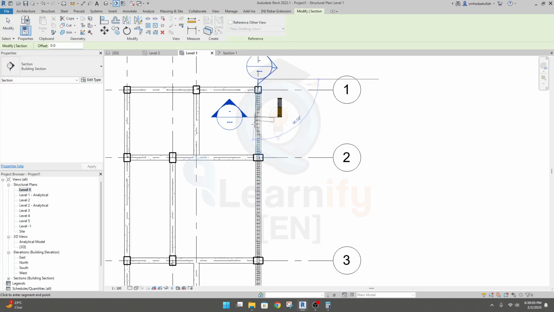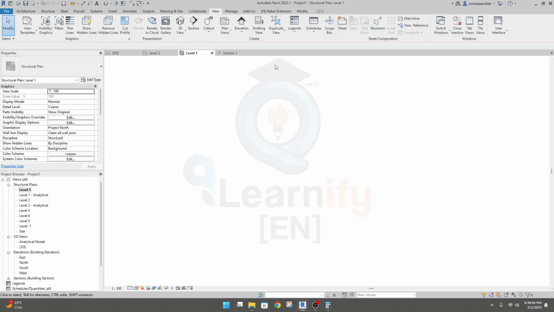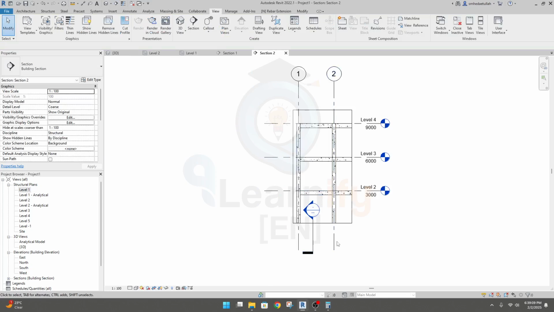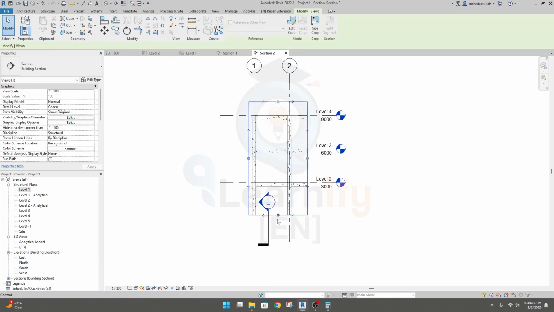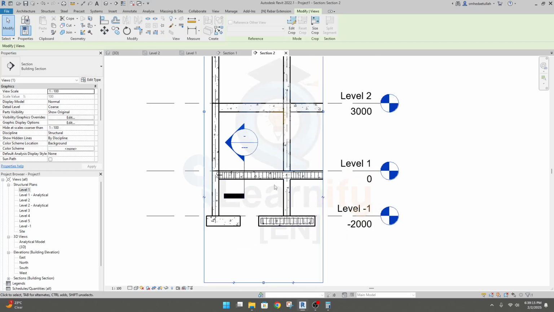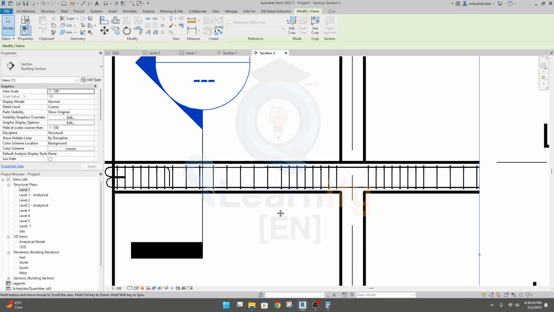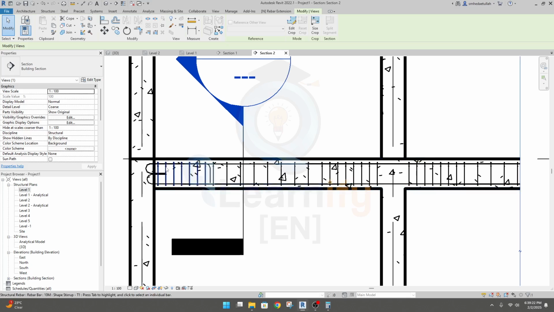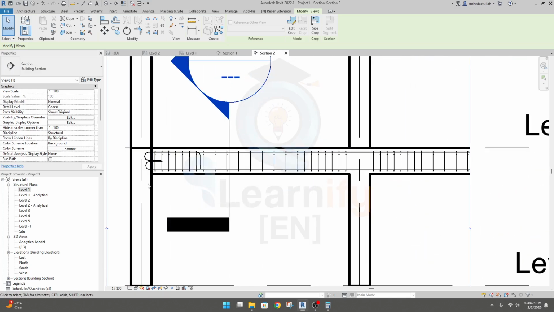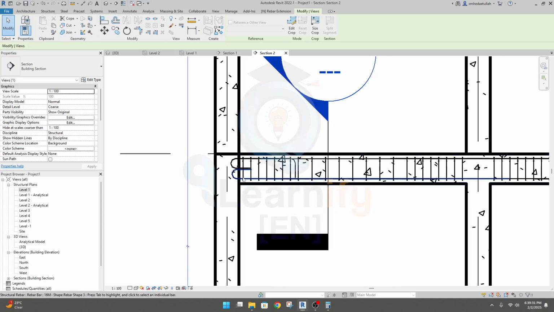And also, if I go to level 1, section, click here, double click, see, this is the reinforcement detail. So we're seeing they have a 180 extension.